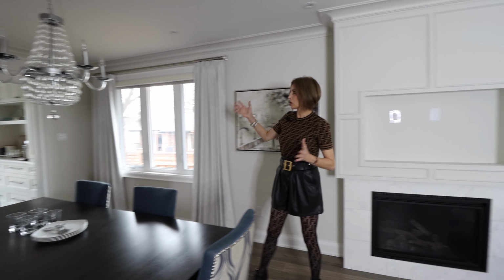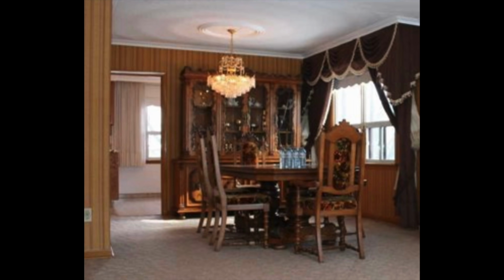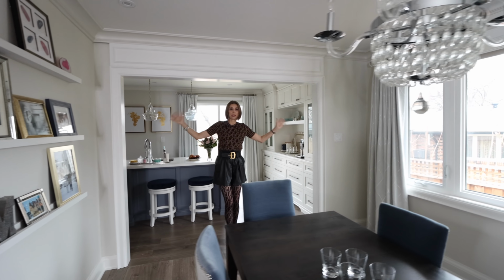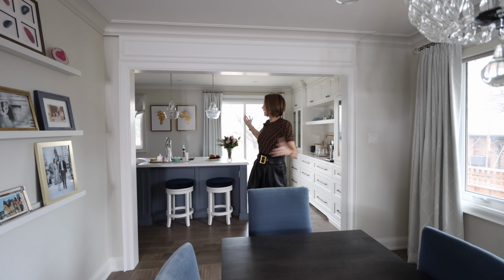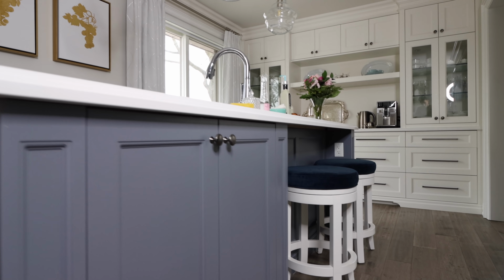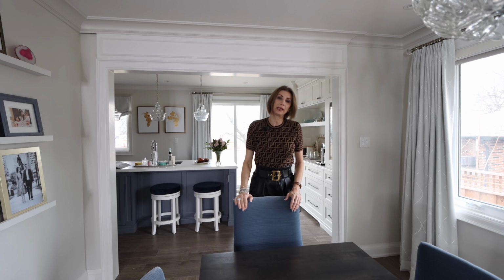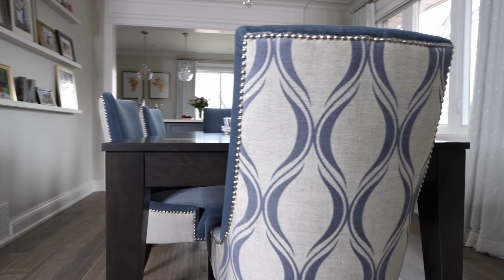And then this takes us right into the dining room. Now we've talked about this archway that I've opened up that divided the kitchen from the formal dining room. So originally this was just a small doorway here. I've put in a beam, we've taken advantage of the full width of this wall and created this really beautiful open concept space. Couple of bar stools in the kitchen for breakfast or quick snacks, and then they've got formal dining as well as everyday dining here with their formal living room.